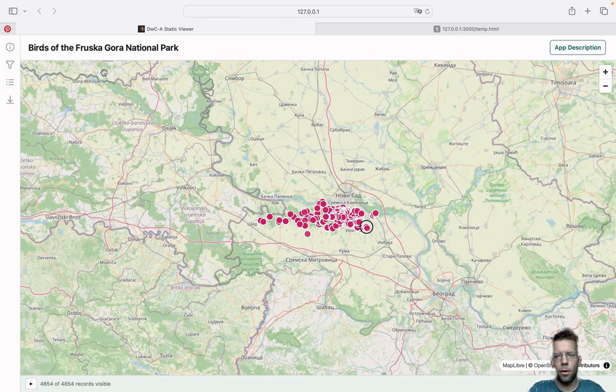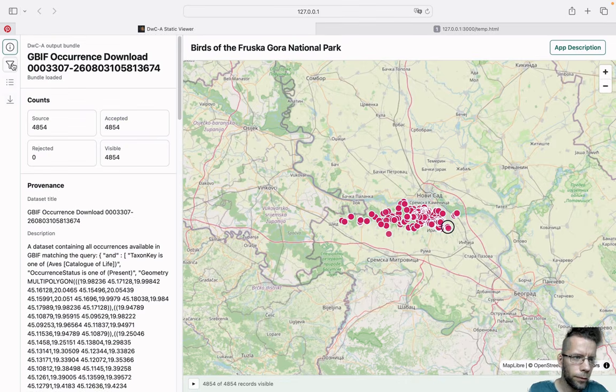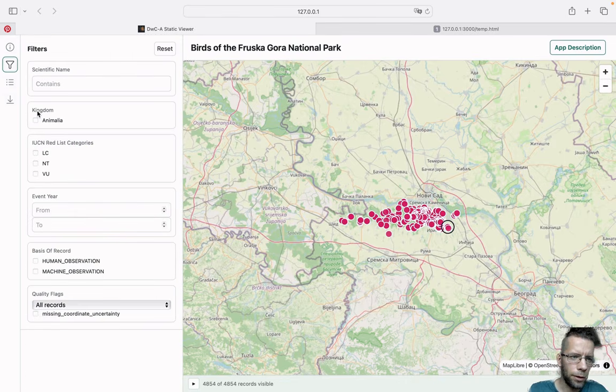For example, if you want to hide a page, yeah, the page was hidden. And if you need, you can hide the panel.